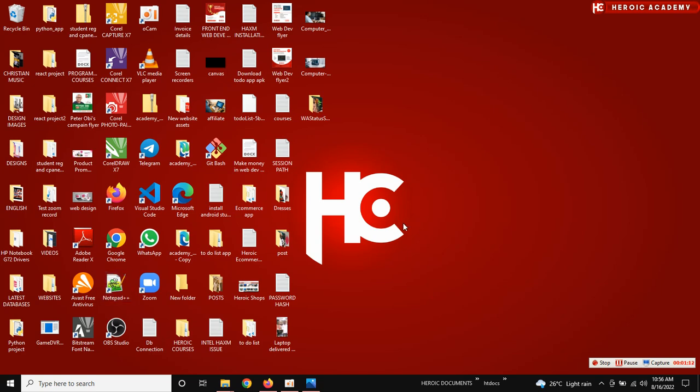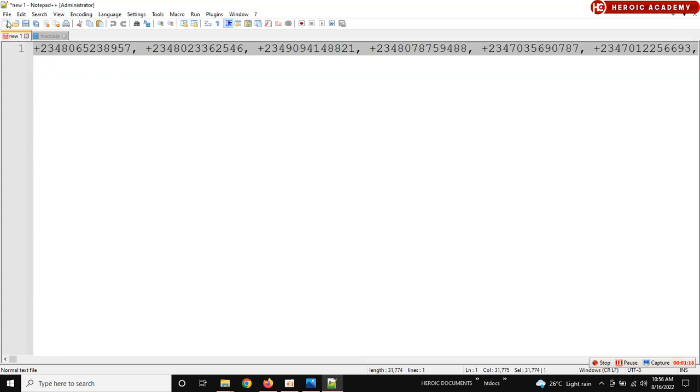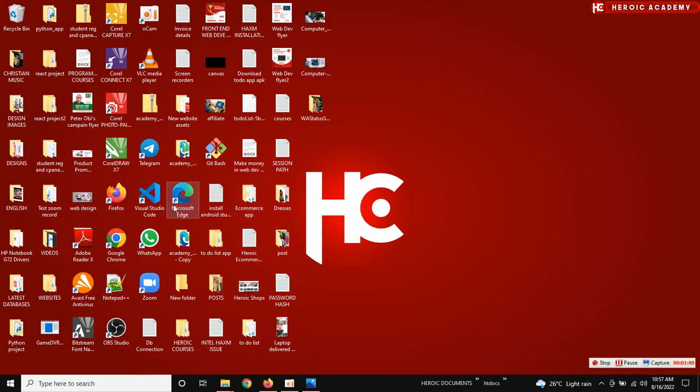In case you've not seen it before, this is Notepad++. This is how it looks. It is plain, so you type a whole lot by yourself. You don't have to automate so much, just like you do in VS Code. It might be a bit stressful for you, but that is the discipline you should give to yourself and learn. Once you are okay with this, that is when you now go to VS Code.